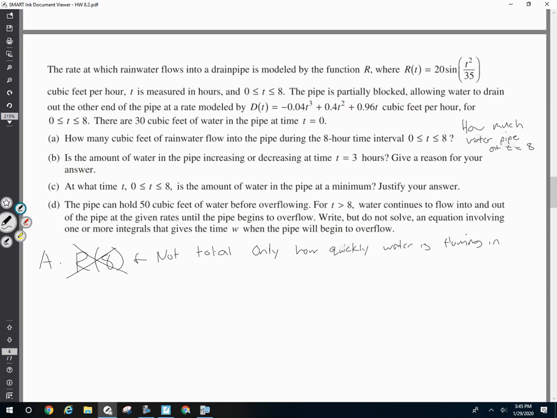First things first, you're not plugging in 8 into R. That would give you the rate of change of the total in. I want you to tell me how much has flowed in, and then I want you to give me the total amount. Go ahead. You can figure it out. We need to look at your notes. We just literally wrote down what you needed to do, and you can do it.